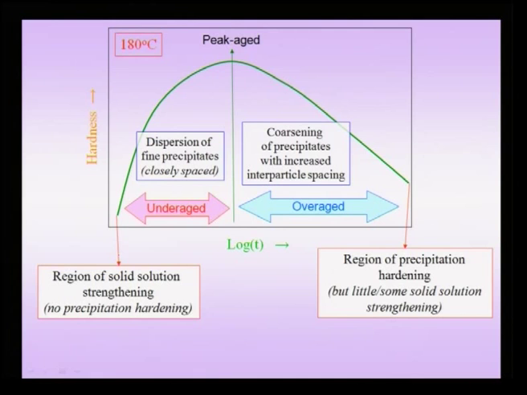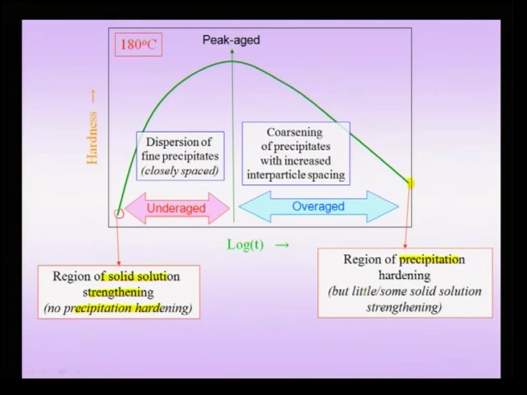Initially, of course, I have a specimen in which most of the strengthening is coming from solid solution strengthening. That means, all the copper is in the form of a solid solution in aluminum, and this is the regime of solid solution strengthening where there is no precipitation hardening. Finally, for very long times of aging, I can assume that I have reached close to equilibrium. That means, all the excess solute has come out in the form of precipitates. Since the solubility of copper in aluminum is small at room temperature, there is some solid solution strengthening, but most of the solute has been precipitated out in the form of the theta precipitate, which we noted is the equilibrium precipitate.